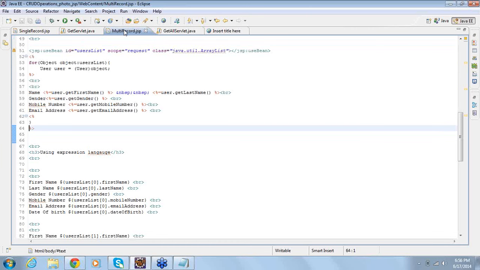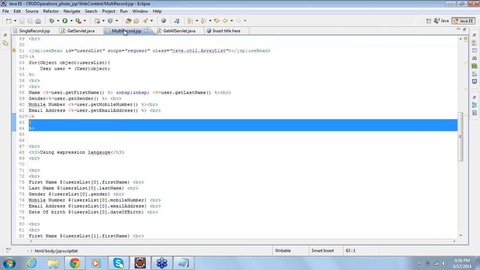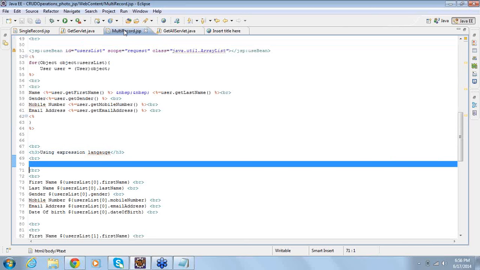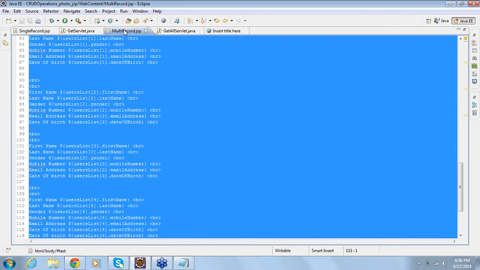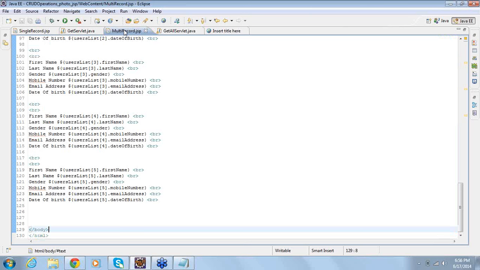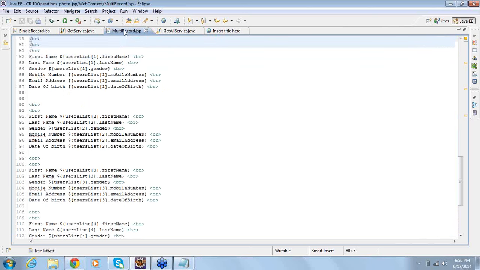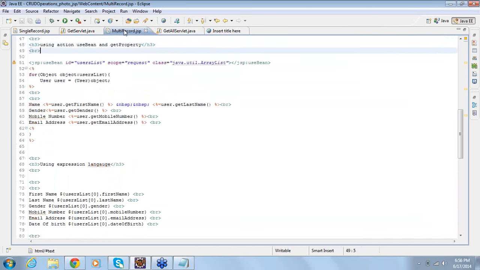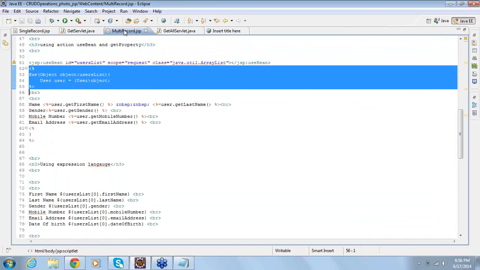But you have no other option. You cannot do this 100 times, so you have to depend on a loop, and to write a loop you need scriptlets. But they said this is not good programming practice. Then what is the solution we have?